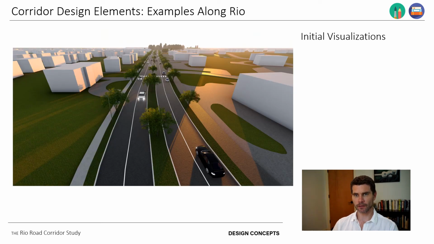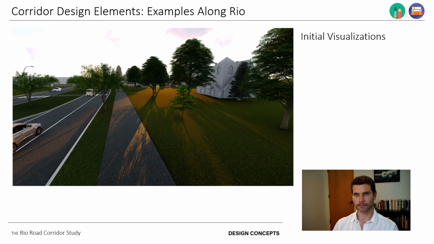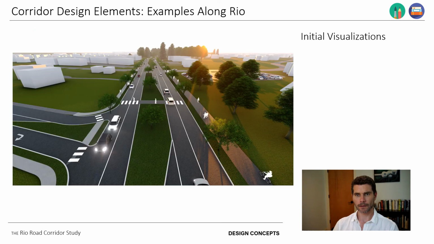Here's yet another visualization of that typical section, and this is near Gasoline Alley. This is what it might look like down near Gasoline Alley. And here's yet another one. This is near the Old Stone Chapel of, I think, Christ Community Church near Huntington. And one final typical section image.